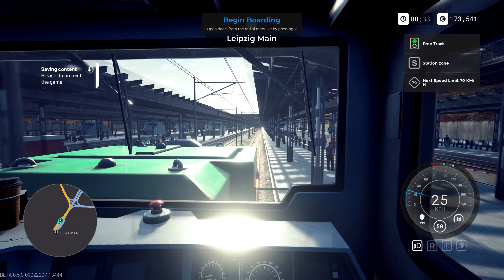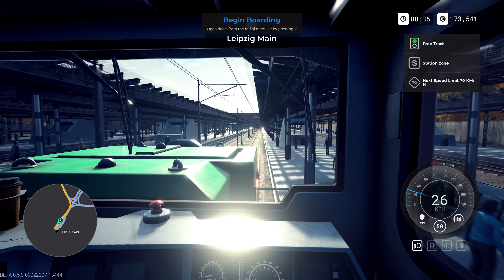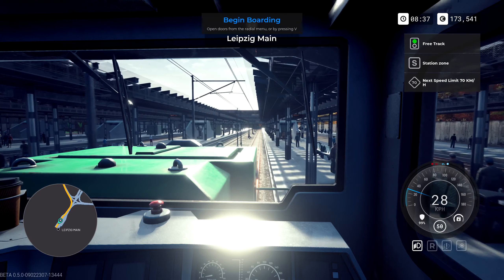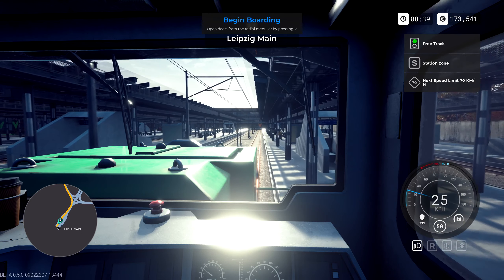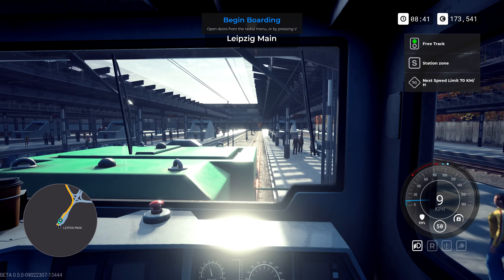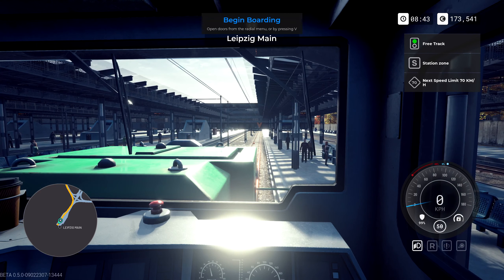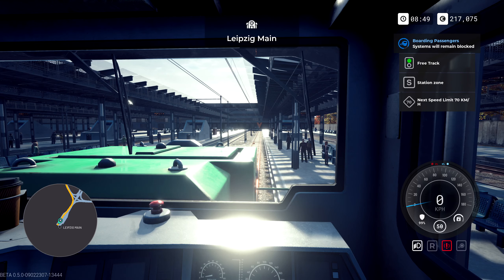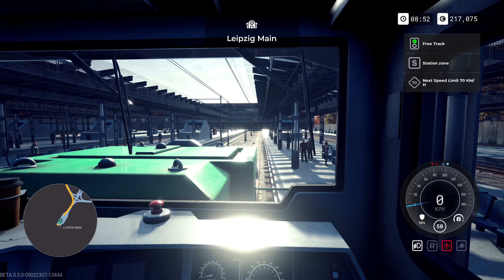There was a real touch-and-go moment there. Leipzig is another station where I have to reverse out. We should be in a boarding area now — yes. Brakes off, V — opening doors. Departing passengers, we did get money — that's very nice. Boarding passengers — nice. Then V again to close doors and we can head back out. Closing doors, system will remain blocked.